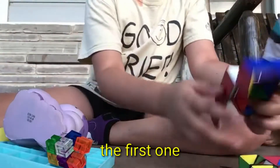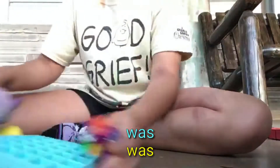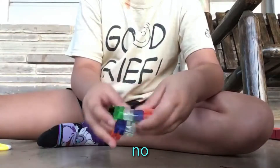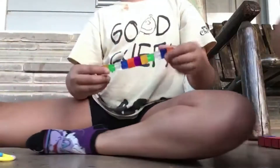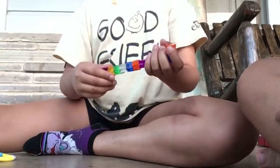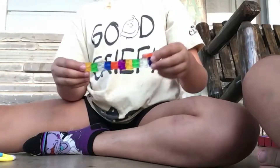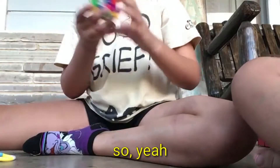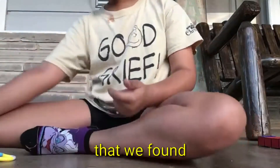We're gonna dump these out. So the first one we found was this — it's like a mochi something. Yeah, it's like a mochi — I like doing this to it. The second one we found was this mochi — it was really squishy, a panda kind of squishy, found it behind the red car.